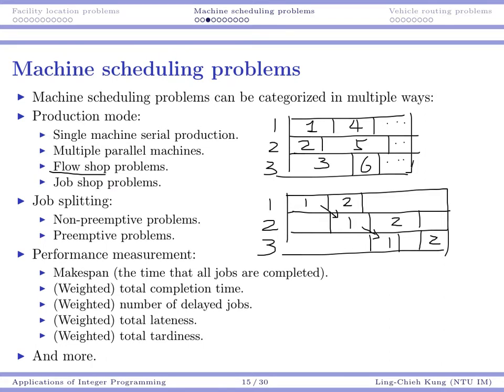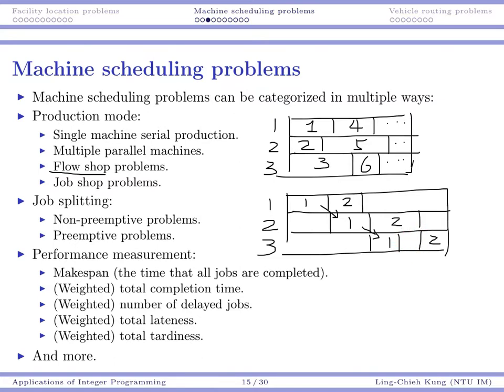You need to finish it. And between the starting and finishing time, you cannot insert any other task. Sometimes you have the preemption option. That means you can work on this job for a while and then stop it and work on another job for a while and then come back to the original job. Okay? Sometimes this is useful, especially when you are working on flow shop or job shop problems. Then those switching or job splitting may help you to utilize those residual capacities like here, okay, to minimize your idle time.